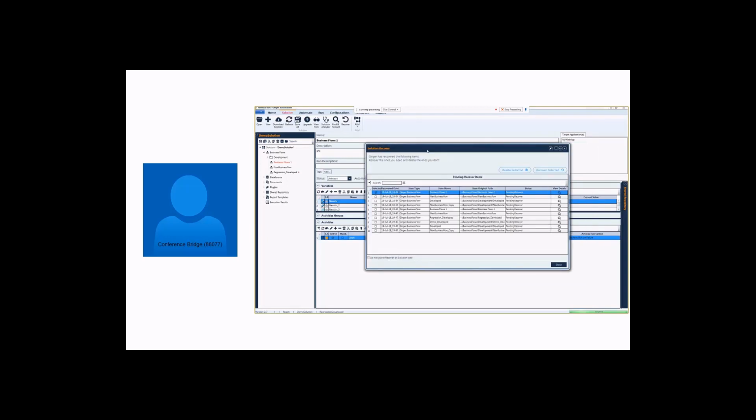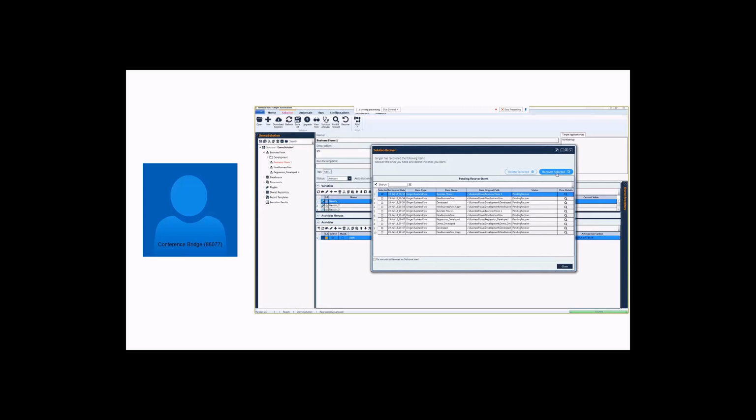So I will click over here and click on recover selected. The status has been changed to recovered, and that's it. Now I want to delete all those. I don't want to keep any recovered work because I don't need it. So I will delete all those and close. So that's it.